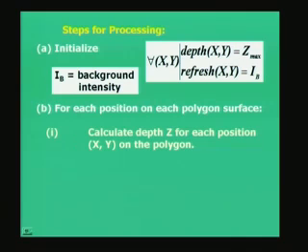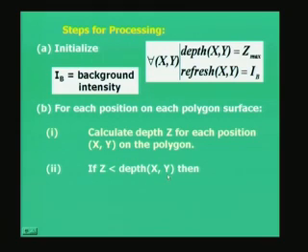We will see how. So, assuming that you know this calculation to be done, to obtain the depth z for each position xy on the polygon, you compare this z with the buffer value stored in the depth buffer or z buffer at the corresponding point x comma y, and find out if this z computed in the previous step is less than the depth xy which has been initialized a priori or by the previous polygon processed.